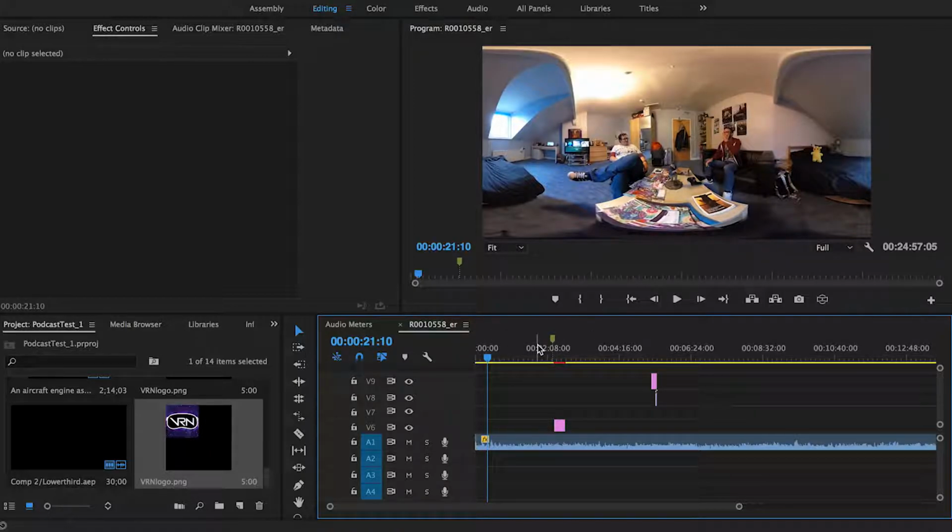All you've got to think about now is the position, the size and the scale when you're inserting various assets, because of course the viewer has complete freedom to look around where and as they see fit. But this was just a little peek behind the curtain. This is what I did when I edited 360-degree video for the first time. I hope it helps in some way.